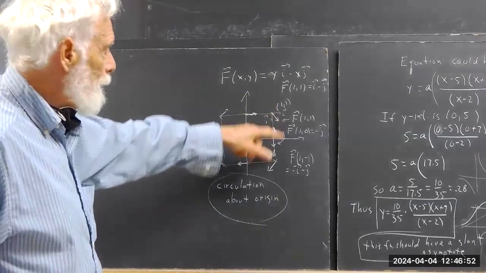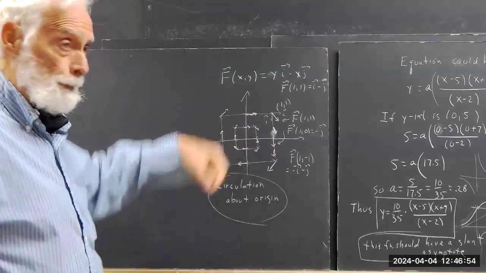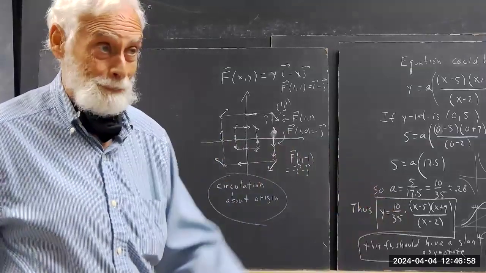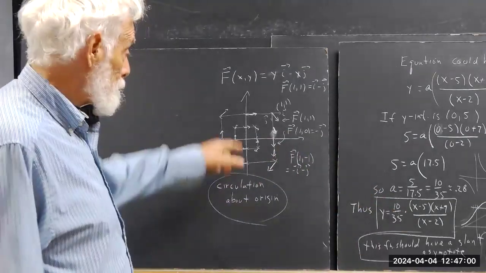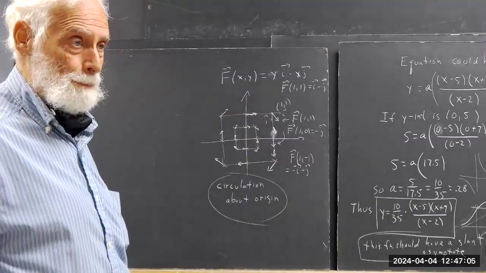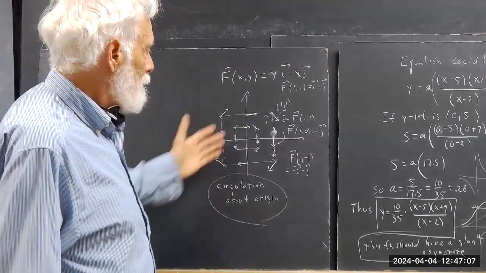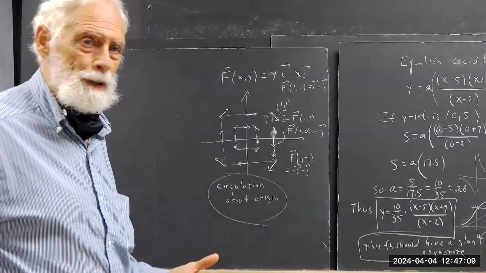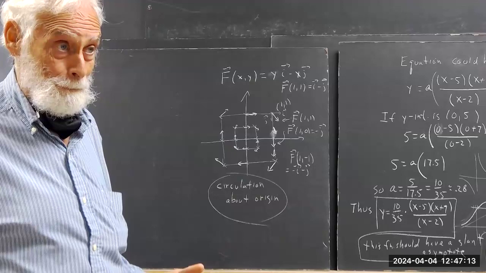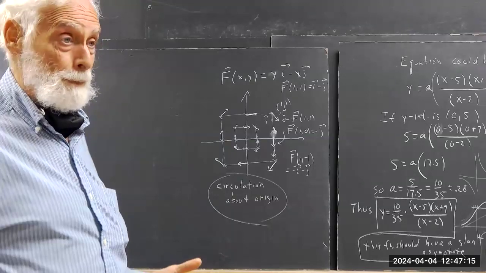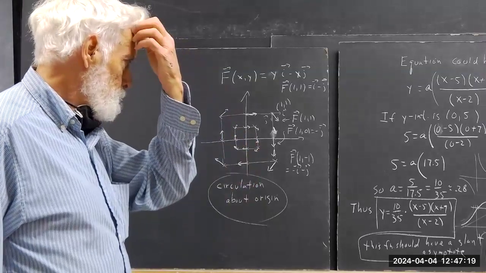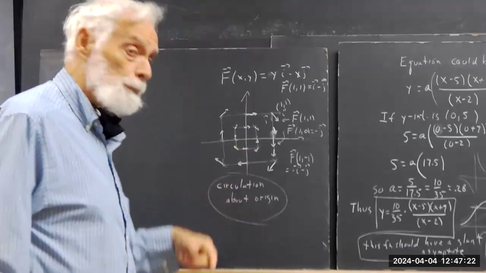So it's circulating faster out here than it is in here. Now, that isn't the way a vortex works. In a vortex, you probably have a faster circulation here than you have here. So it's not strictly a vortex. It's not even strictly something that would be that easy to achieve, with a fluid, maybe with a gas, but less so with a liquid. I'm not just speculating, but I haven't thought it through.